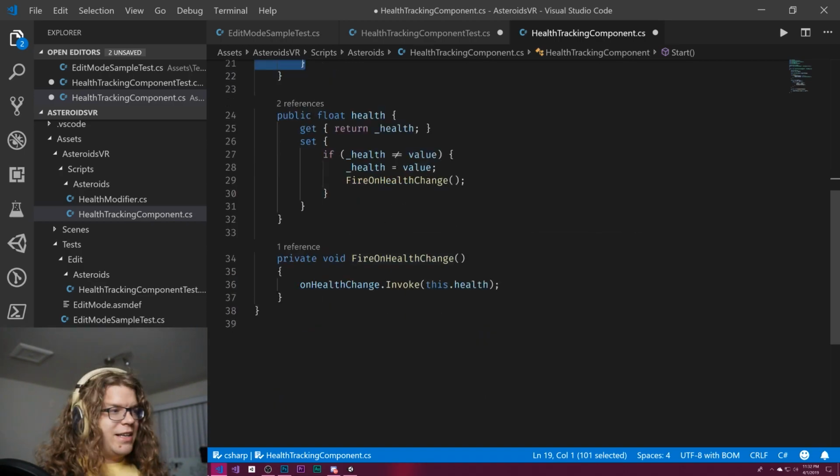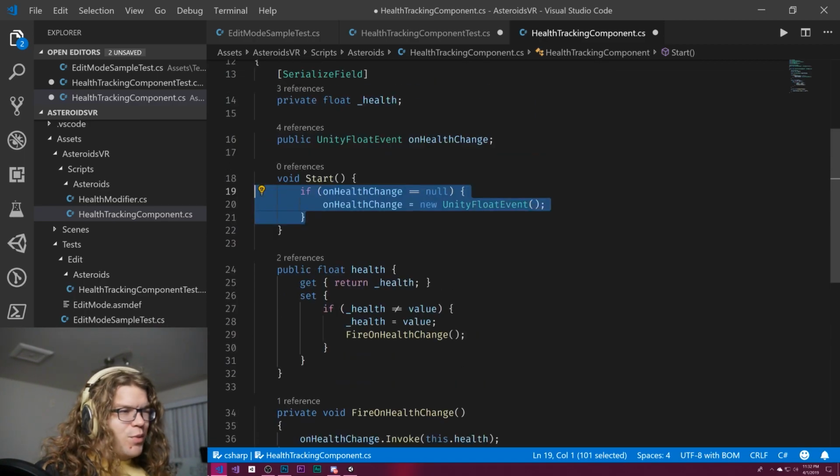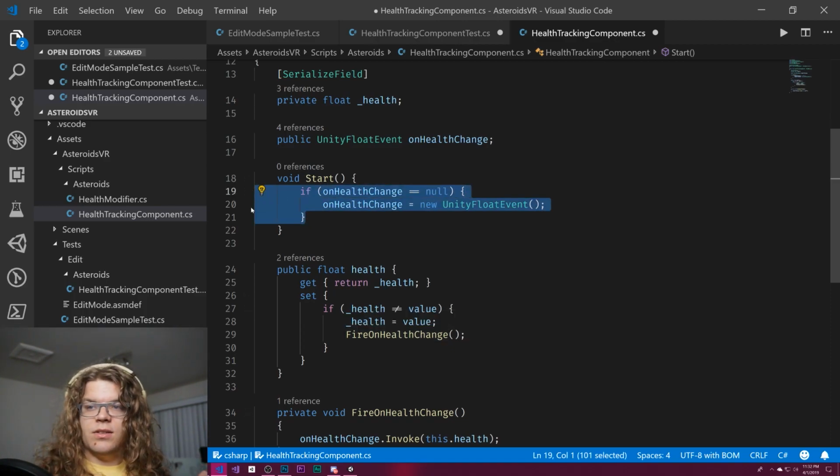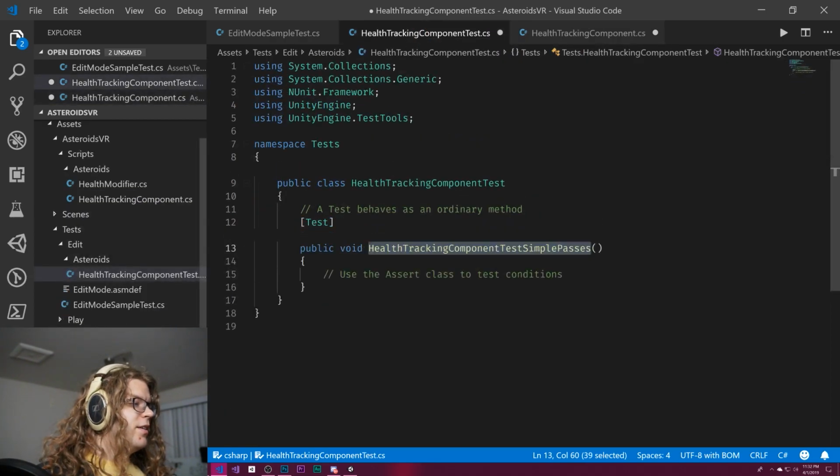So there's some of that stuff that we're going to want to check as well. So it seems like we have three things that we really care about: that the health changes, that events fire, and that the event tracker, the event system, is initialized. And so that's the three things that I'm going to focus on in this.